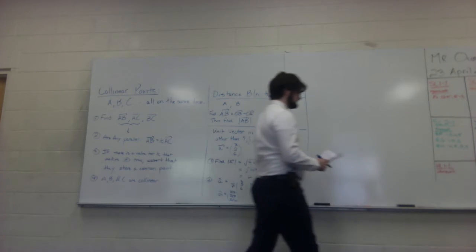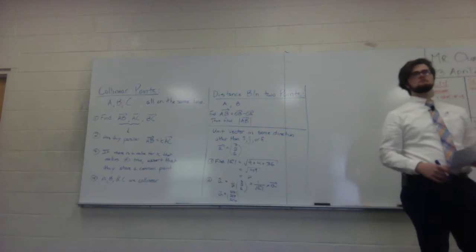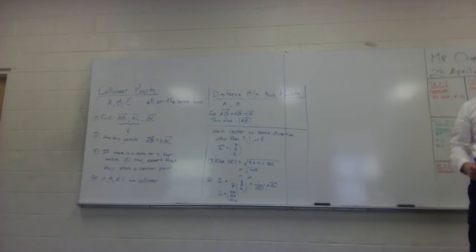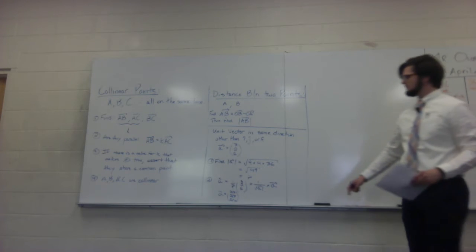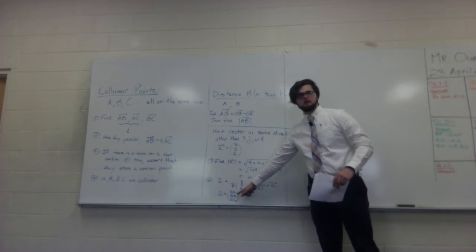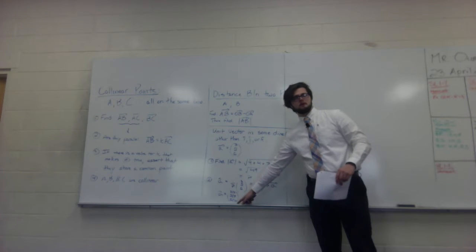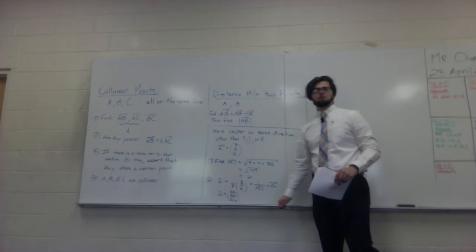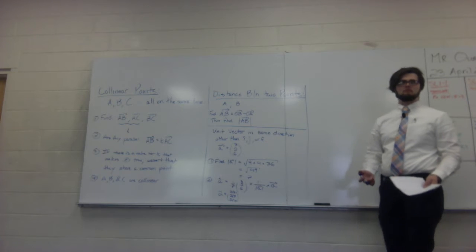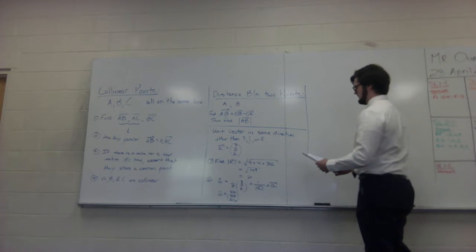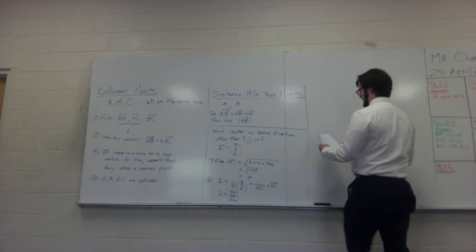And then if you put the 3/7, 2/7, 6/7, and you find the magnitude of that, it should equal 1, right? Because then you get 9 over 49 plus 4 over 49 plus 36 over 49. And when you add it all up, it's the square root of 1. That's what makes you did it correct. Check, right? Exactly.